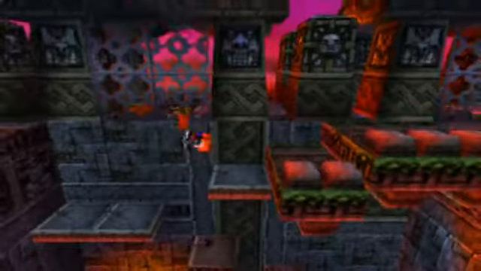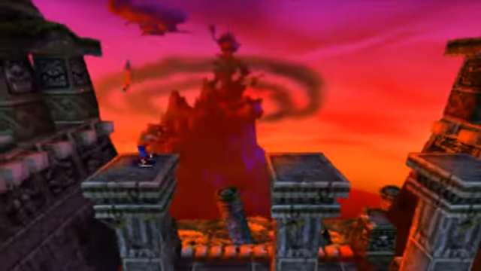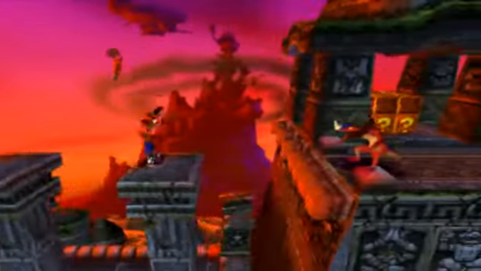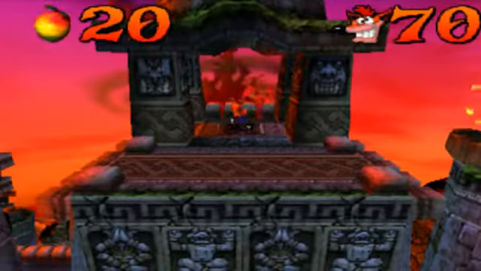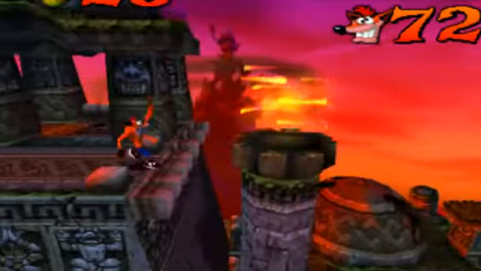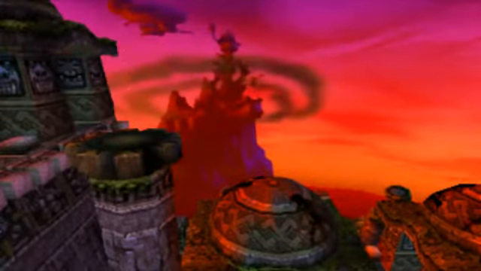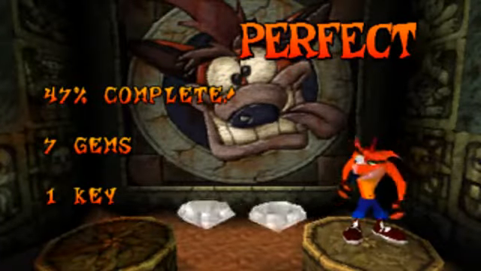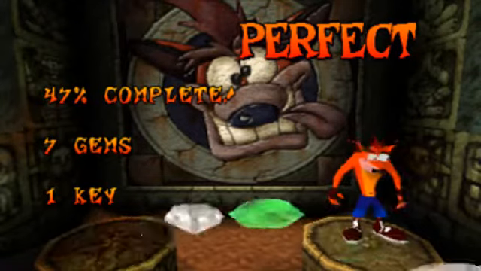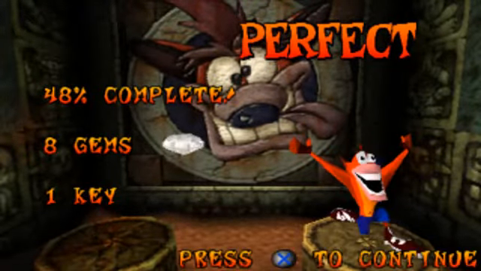Okay. Good, I think I'm out of the rough now. I think it's all easy cruising from here. And there we go! I can't believe I'm saying this, but I just got 100% in Sunset Vista in one go without dying. And I got a perfect.